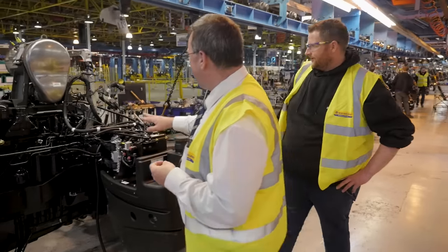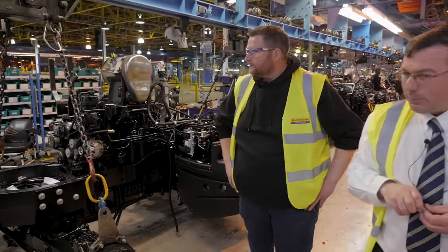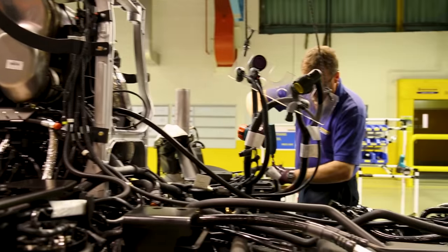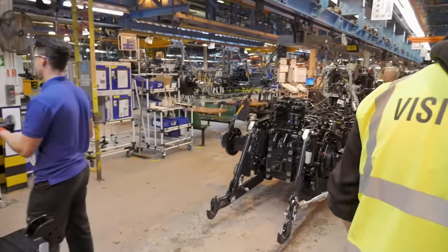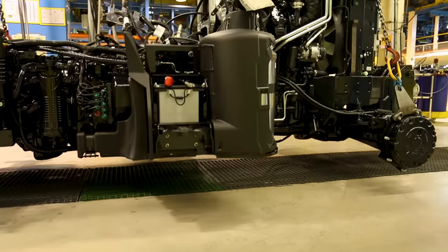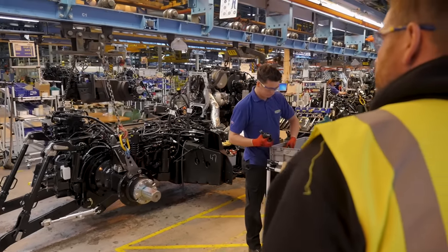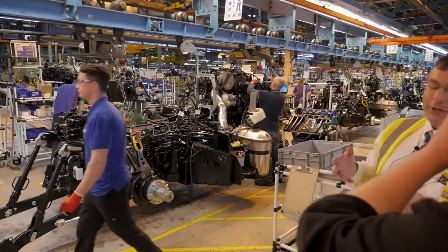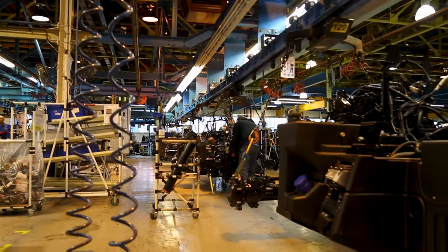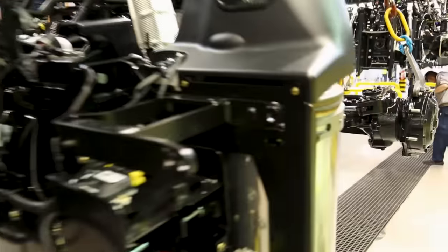We're getting into the dock area for your Tier 4 final emissions equipment. That's your AdBlue pump up there. You've got the catalytic converter along with the SCR canister on the right-hand side — that's your mixing chamber for exhaust gas. AdBlue is another fluid you have to add, but it's one of the easiest ways. This is one of our successes: we're treating 100% of the exhaust gas through SCR technology, unlike some competitors who circulate some exhaust gas and top up with AdBlue. We use 100% SCR, so the engine is breathing all clean air going in, helping fuel efficiency and responsiveness.